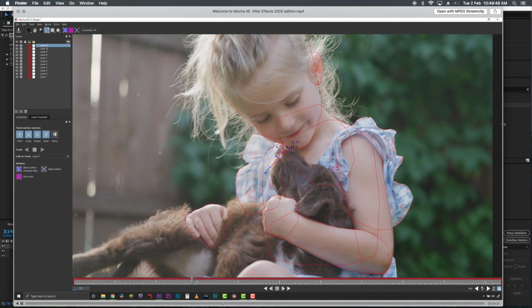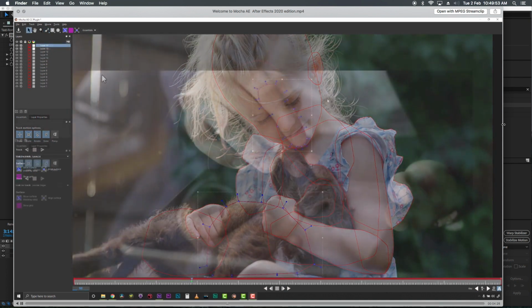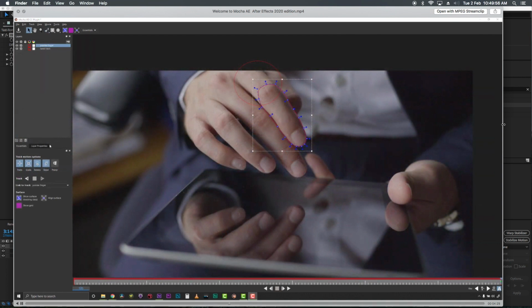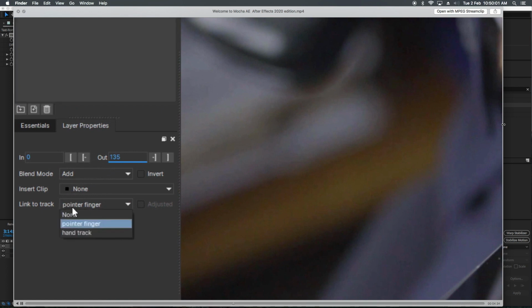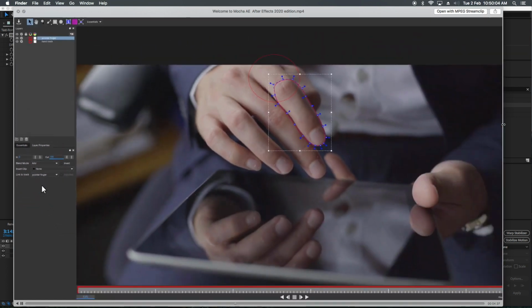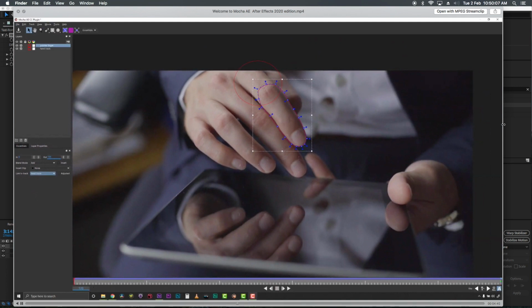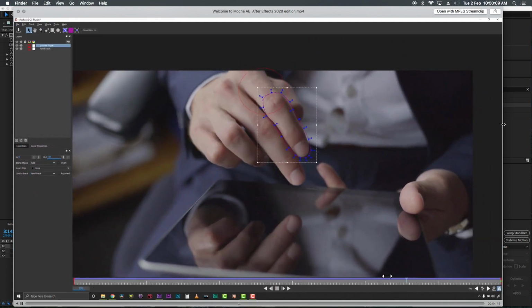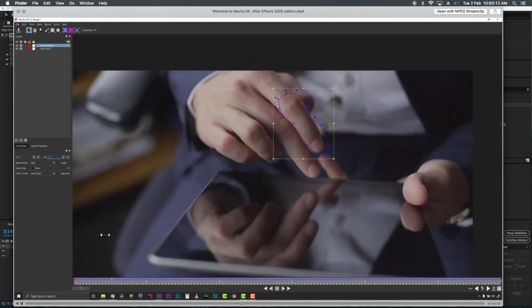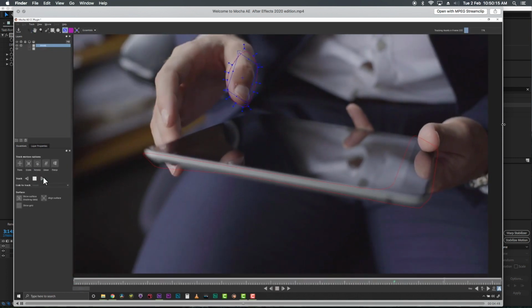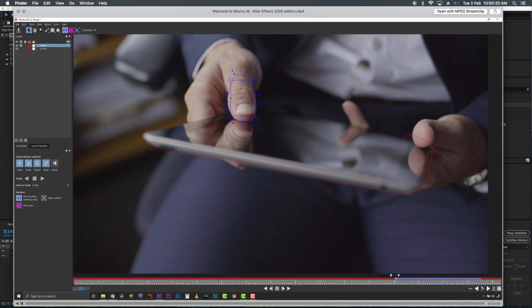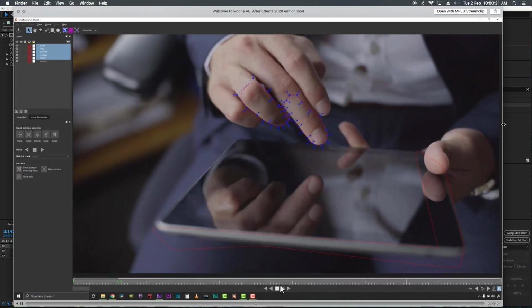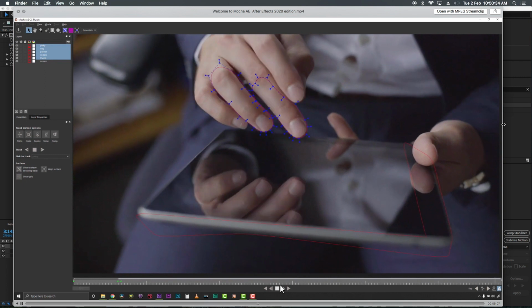Split your shapes up at the joints for best results, and each layer will have their own tracker for less manual keyframing. You can track in Roto on the same layer, or use linking to parent any track to any shape layer. In layer properties, you can use the drop-down menu called Link to Track to attach any Roto shape to any track layer. The new shape will now move along with the original tracking layer. After a shape is tracked, we can go through the timeline to add in-between keyframes called tween for more precision. In this manner, we can use the Mocha tracker to reduce the amount of manual keyframes.